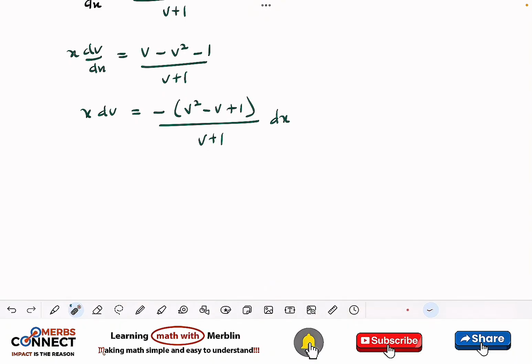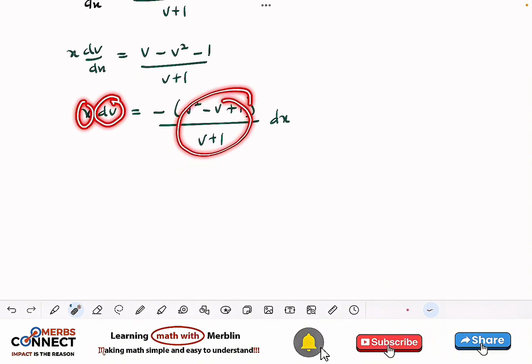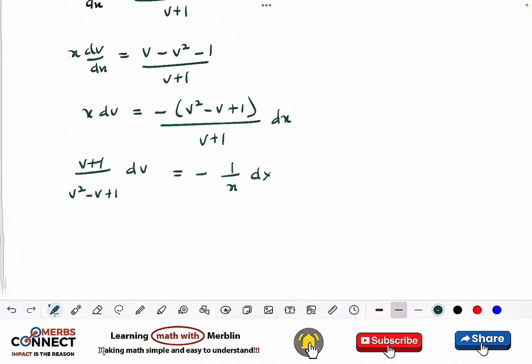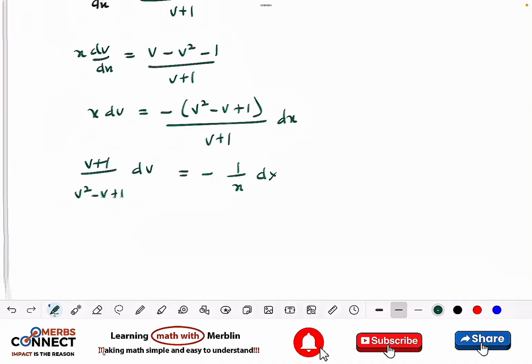Then what can we do? The same idea. We need to reciprocate all the functions. So for me to move this one to the Vn and this one to the x, I need to reciprocate it. So I'm going to have Vn plus 1 divided by, so there is minus there. Or I can even leave the minus here. So I'll just have Vn squared minus Vn plus 1, the Vn. Then I left the minus here. I didn't send the minus. So here still the minus will be there, the x. So that's what I'm going to get.